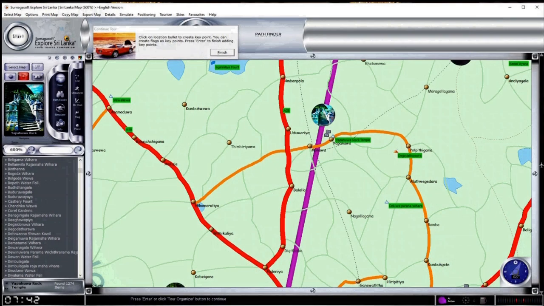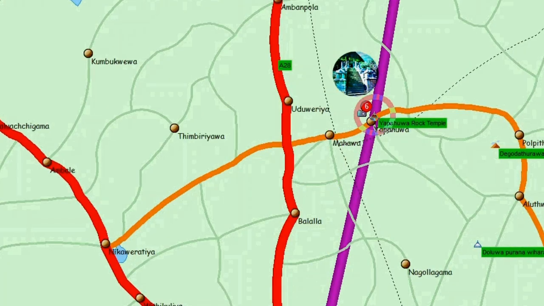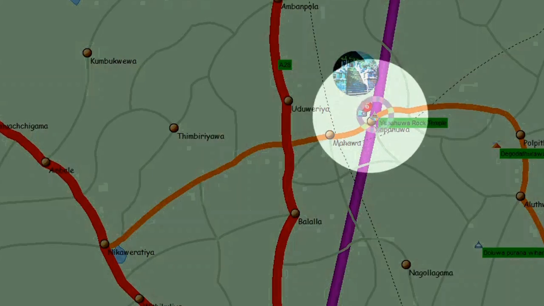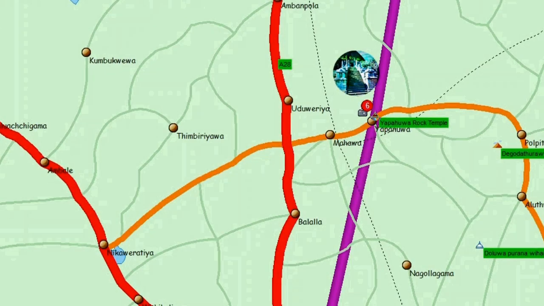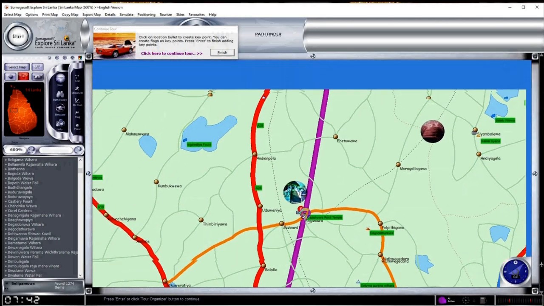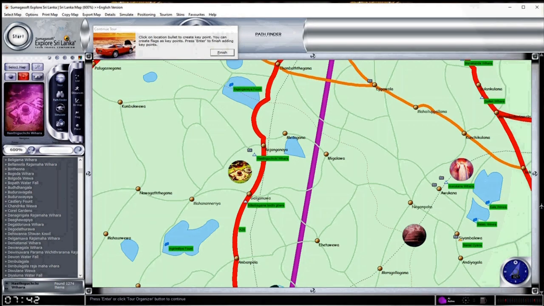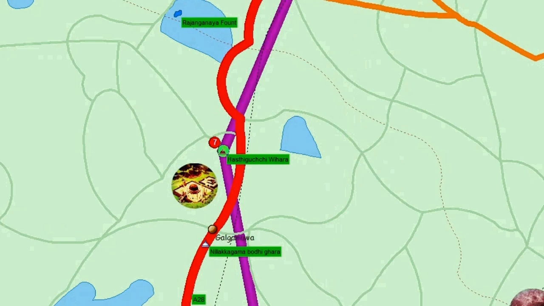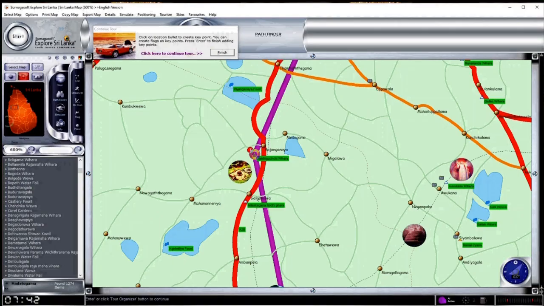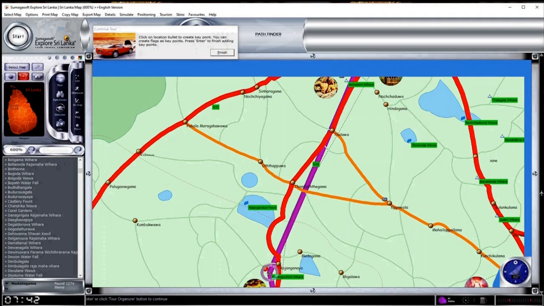I select Yapahula Rock Temple, Pastaguchi Viharaya. Let's go ahead.